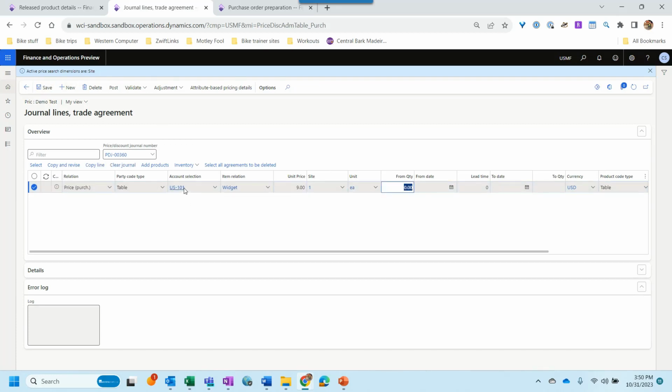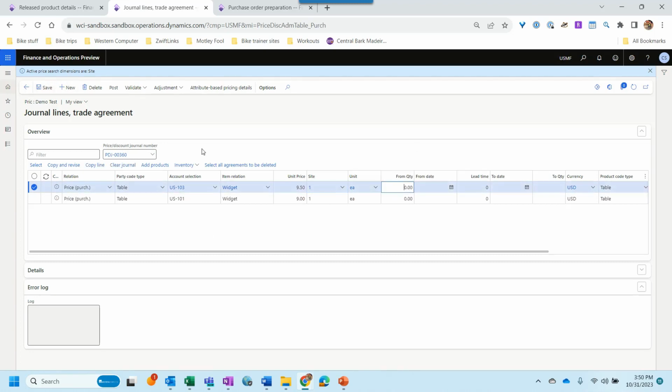I'm also going to establish that I've got a second vendor, so I'm going to go ahead and copy the line, just going to duplicate all that record there. And I'm going to put a different vendor on here. In this case, I'll do vendor 103, the same widget, and vendor 103 charges me $9.50. So you'll have two different prices in effect here in addition to the default price for the product if I don't buy from one of these two vendors.